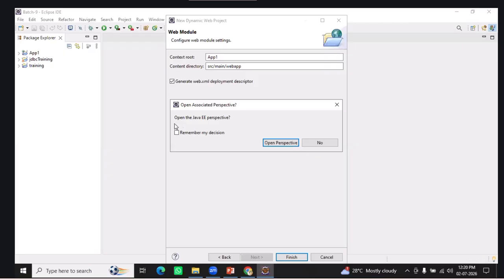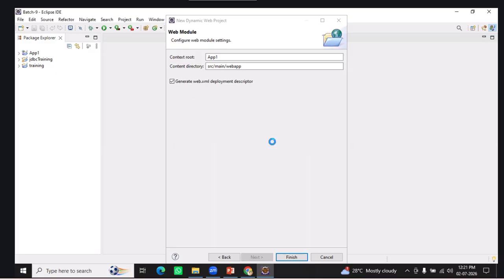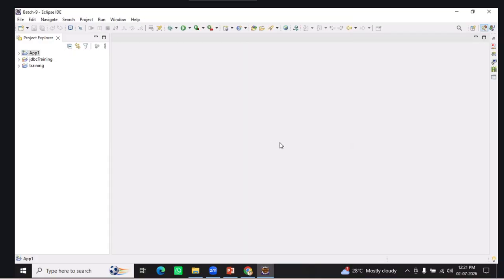And then finish. You'll be getting an option like open Java EE perspective. Do you remember, as I told you, two, three editions of Java are there? J2SE, J2EE, J2ME. This is the EE version. Give a click on open perspective. If you select open perspective, right side top corner, you will be getting a small icon.